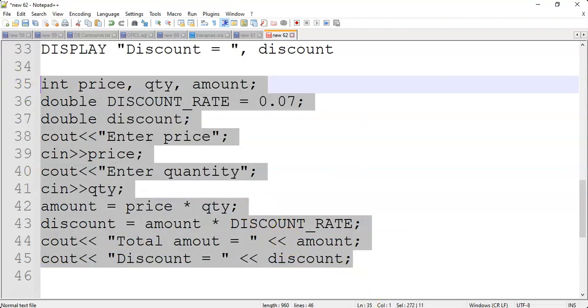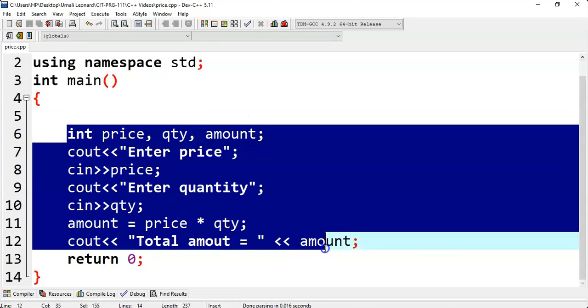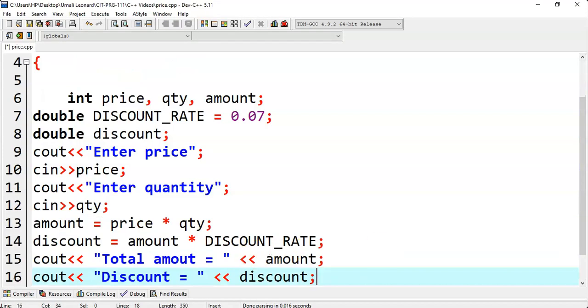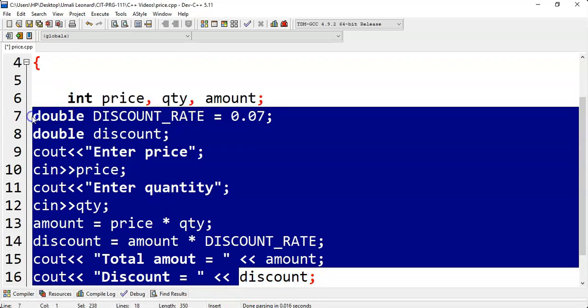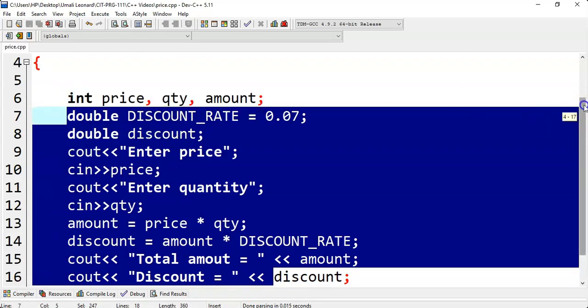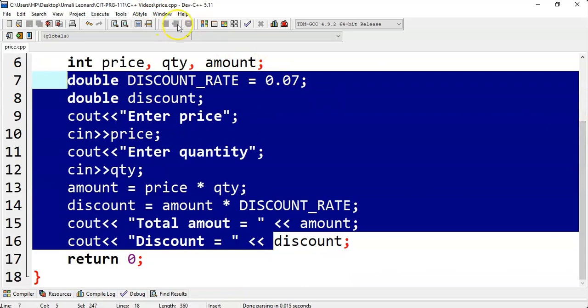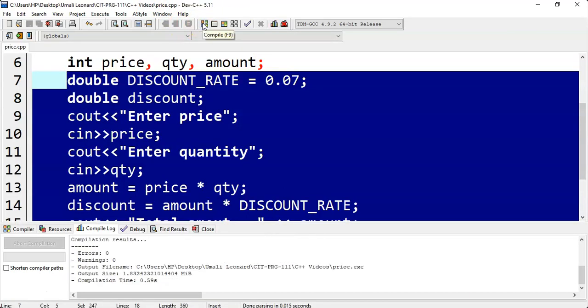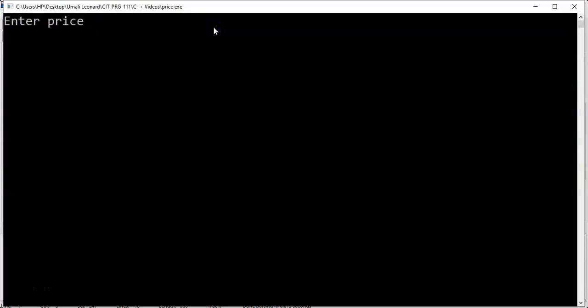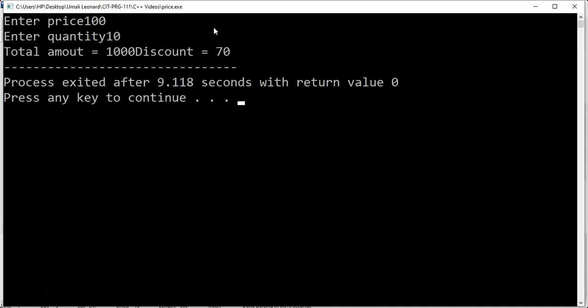Can copy it and replace whatever we had here with this new program, and of course align them properly. Save, compile, and run our program. So we are selling something at 100 kwacha, and we have 10 things.